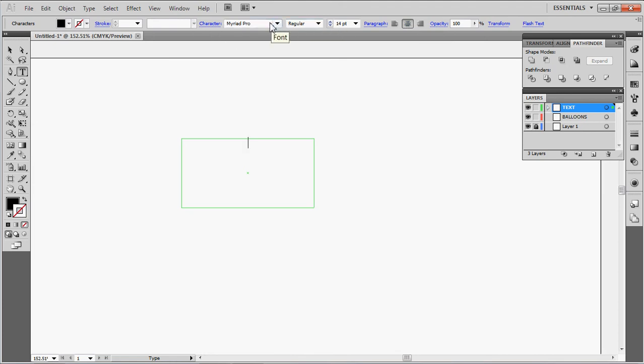Now, with the font, a lot of people would automatically go with Comic Sans. That's what I thought it was going to be, but it's not really attractive, and if you were to letter comics professionally, a lot of people stay away from it because it's pretty basic. The reason we automatically go for it is that it's probably one of the first fonts that looks appropriate for comics. But there are other fonts. There are websites you can go to, download these, and install them on your computer so you can use the fonts. I'll put the links in the description below.